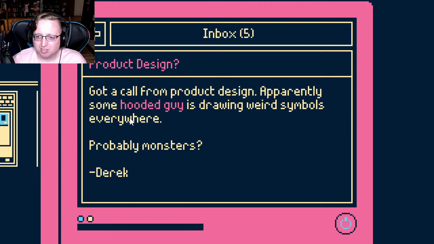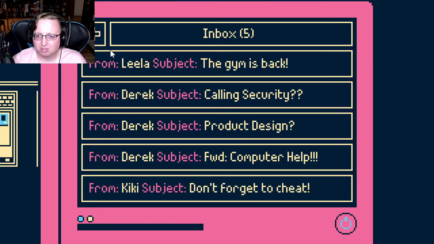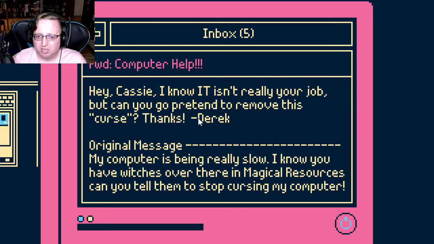I got a call from product design. Apparently some hooded guy is drawing weird symbols everywhere. Probably monsters? Hey Cassie, I know IT isn't really your job, but can you go pretend to remove this curse? Thanks. My computer is being really slow. I know you have witches over there and magical resources. Can you tell them to stop cursing my computer?